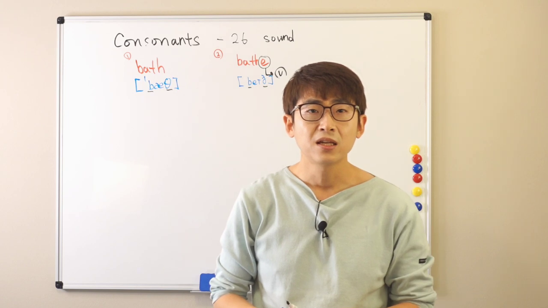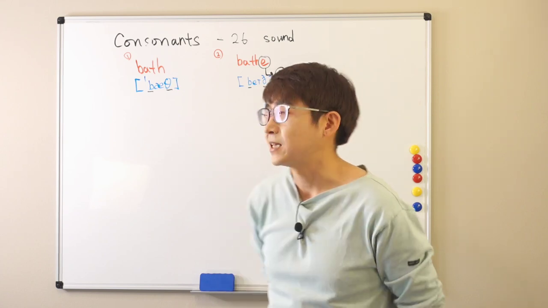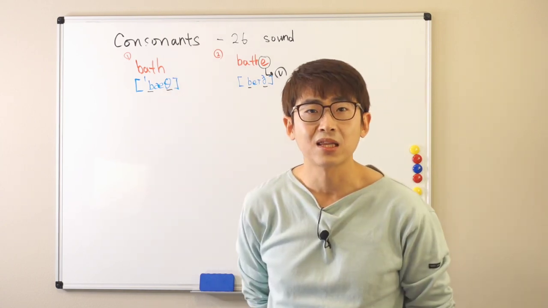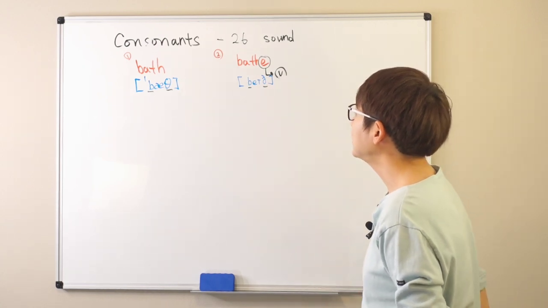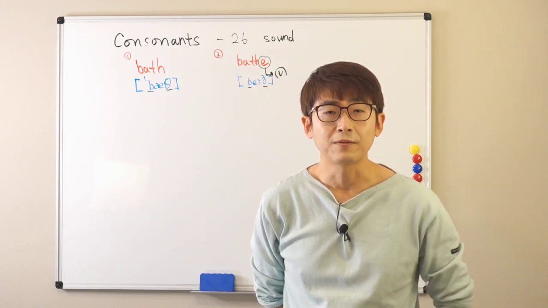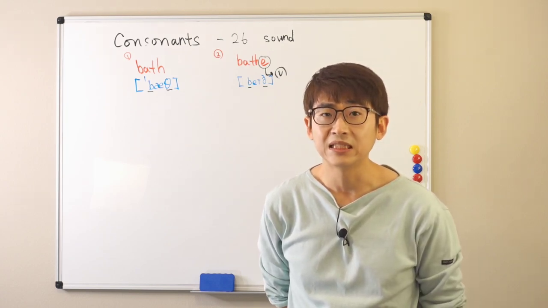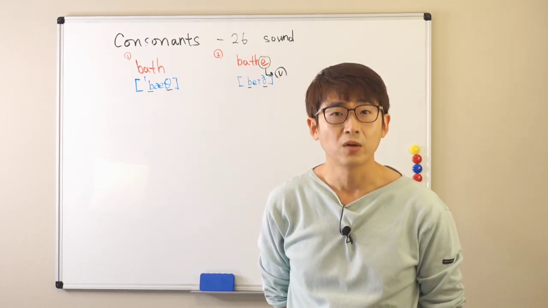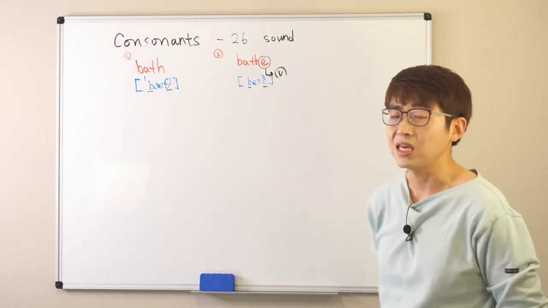The first one is th. It's actually an unvoiced sound that is super popular in English pronunciation. So the first one is bath. And the next one is actually a voiced sound, and it sounds like th. You have to make that constantly buzzing sound, th. So this one is not d, and this one is not t, it's somewhere in between. So the first one sounds like bath, and the second one sounds like bathe.